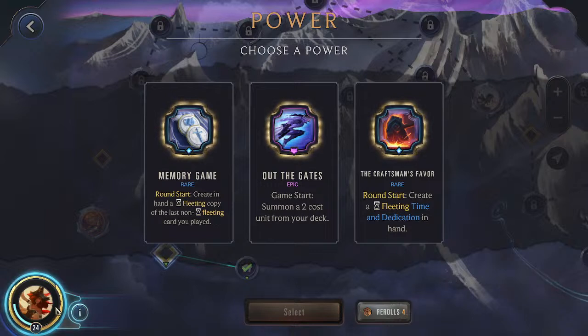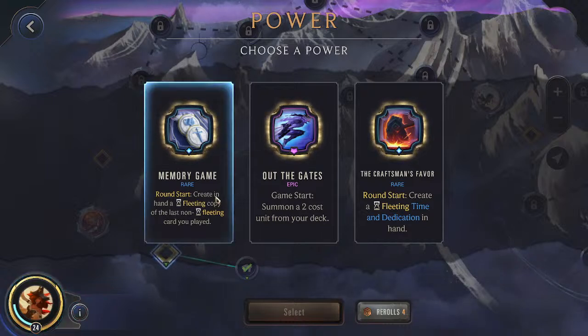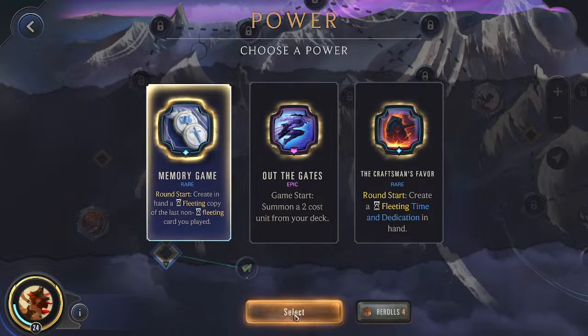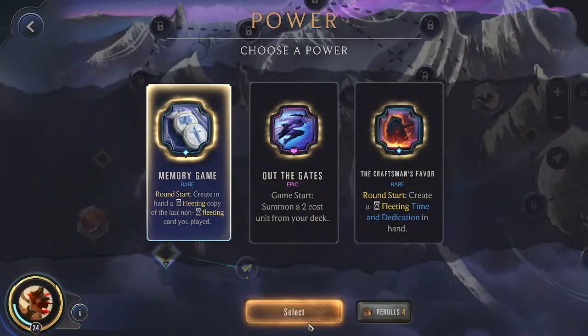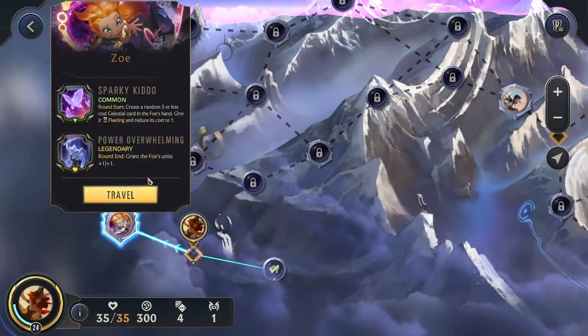Let's go for the memory gain, just because Out of the Gates doesn't really have that much synergy with Hired Gun.